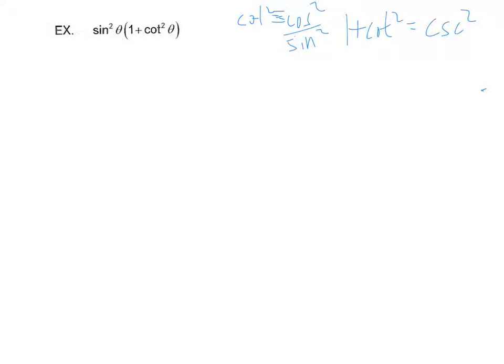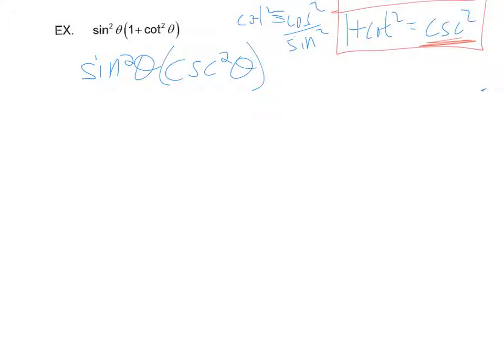So cosecant squared is a simpler form than cosine squared over sine squared. So I'm going to use that identity. You would still get there eventually with the other one. After you've worked these a lot, you start to see ahead and figure out ahead of time what would be the simplest form. So that's why I know to use the cosecant squared. So I change sine squared theta, leave it alone because it's a sine, and then 1 plus cotangent squared is cosecant squared.